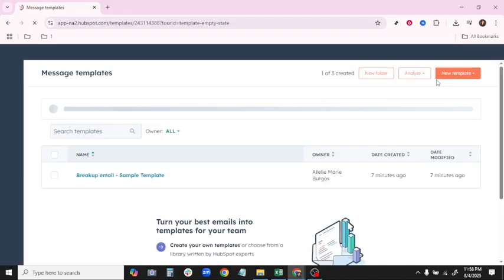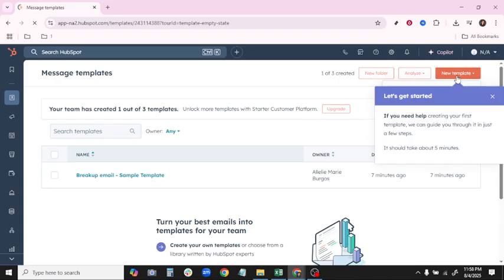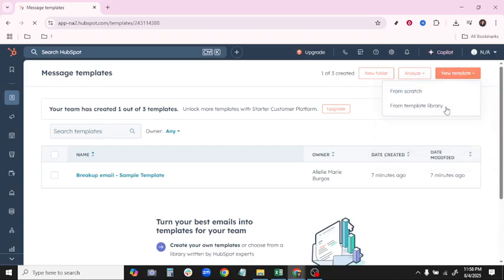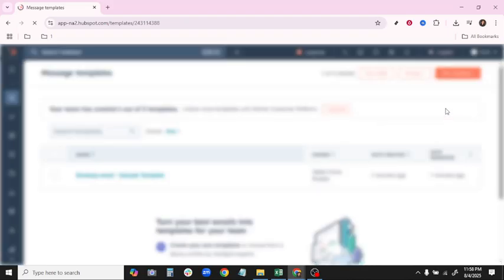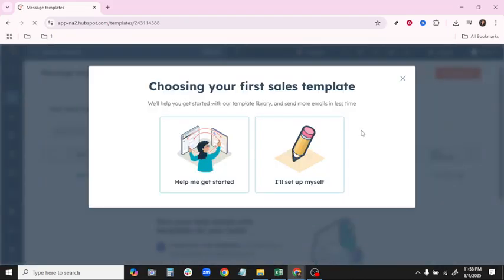When you click on New Template, you're given the choice to either start from a blank canvas or utilize one of the many pre-designed templates provided by HubSpot's library. If you're feeling adventurous and want to create something entirely unique, choose the blank option. However, for those who want a little extra help getting started, feel free to browse HubSpot's extensive library of template designs.